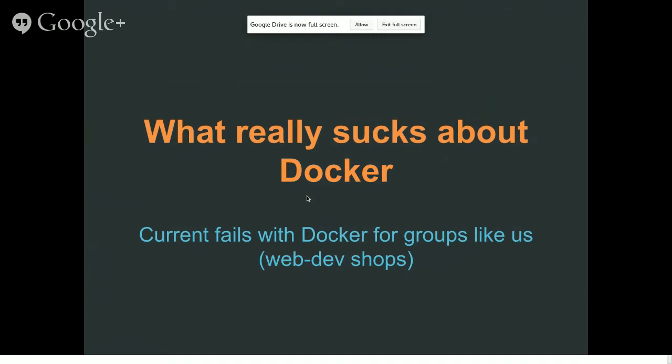So a quick note about the tool that everybody using OS X and Windows will be using. It's called boot2docker, and it's a utility that actually runs a virtual machine in VirtualBox. So it's kind of ironic if you're trying to get away from VirtualBox, you don't get away from VirtualBox. But yeah, it's a tool that runs a virtual machine that then runs Docker.